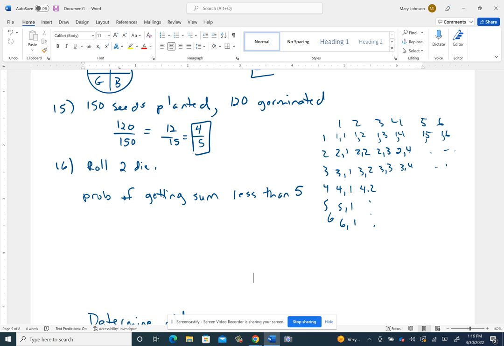We could fill the whole thing in, but we're looking for the probability of getting a sum less than 5. So 5 would have been occurring right here, here, here, and here. Less than 5 then would be these possibilities. So that's 1, 2, 3, 4, 5, 6. I can literally count, there's 6 of them out of 36 possible outcomes. So you have a 1 out of 6 chance of the sum of the numbers on the 2 die being less than 5. I could ask all sorts of questions related to that, but that's what they mean, I think, by finding probabilities that are not conditional.